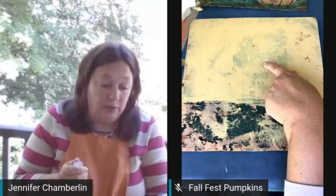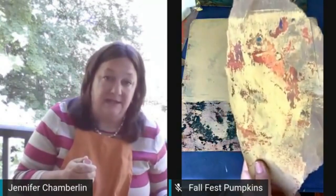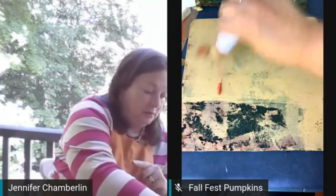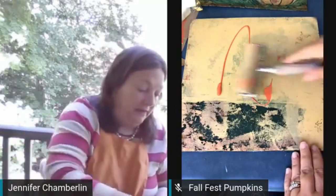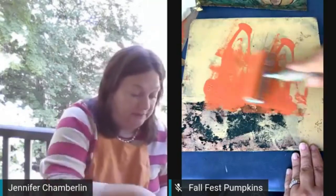This is actually yellow ochre on here already. So I was playing with that earlier and I got something like this. I still had some orange underneath. I even picked up a little bit of blue. I love that. And I'm just going to show you really quick. We'll do just one demonstration of picking up some color on our paper. And then I'll show you how I use those papers in the pumpkin itself.